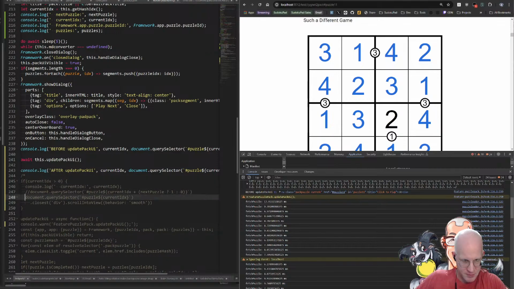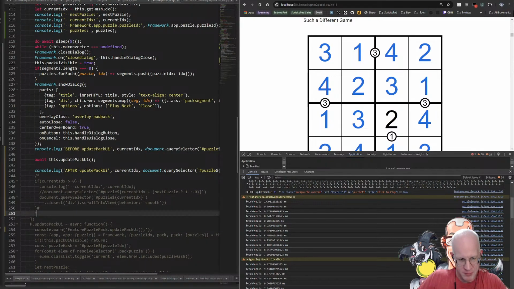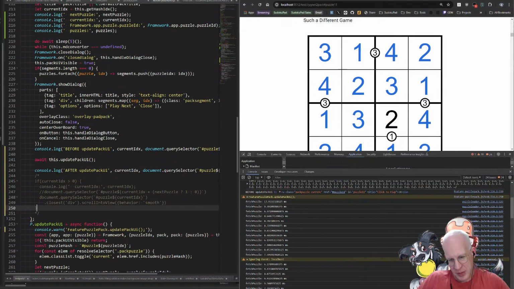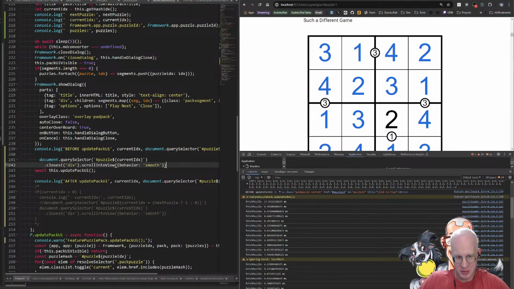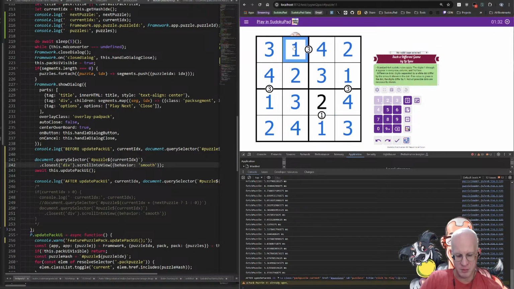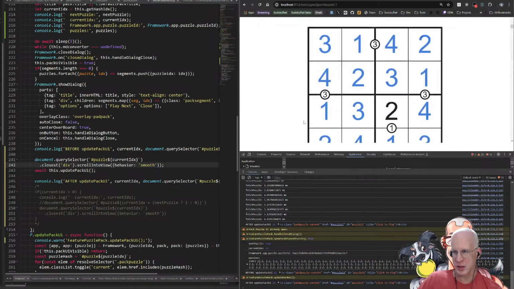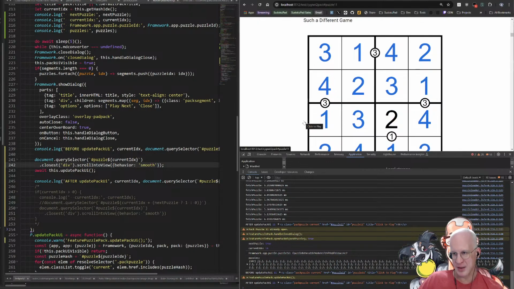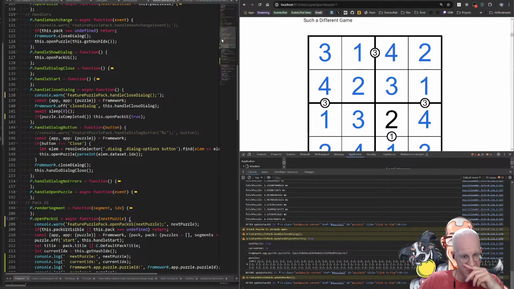We'll do that. Because then the idea is that basically finishing a puzzle will update the hash before we load the dialog, which means it shouldn't immediately open the next puzzle. And then we should be able to just do this. And now if I refresh here, we're there immediately, right? I click on it, I'll play it. Now we go here. It'll take us back there. But in reality, we want to go to the next one.